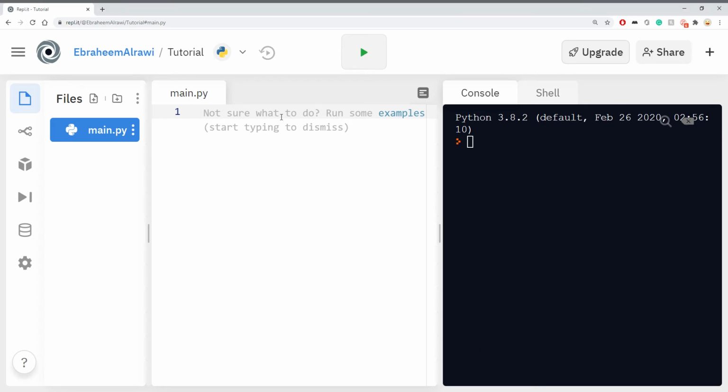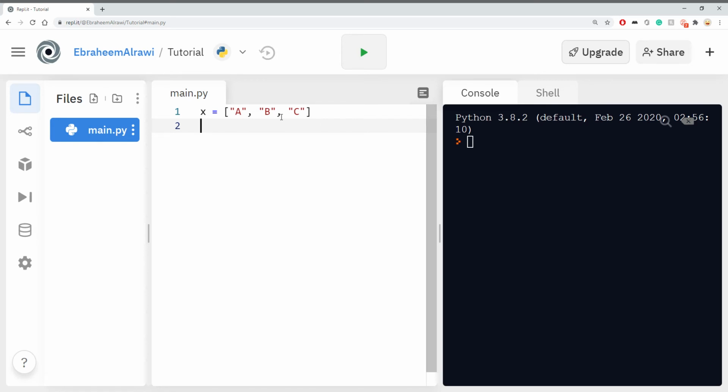Using index, we can access items in lists that might be really large. And you can use that in a for loop, which we'll talk about later. So let's say x is a, b, c.